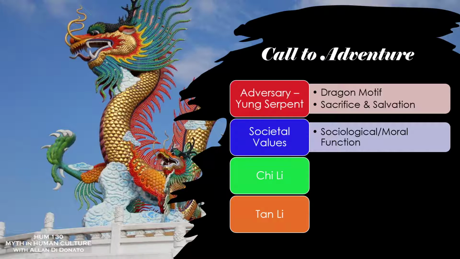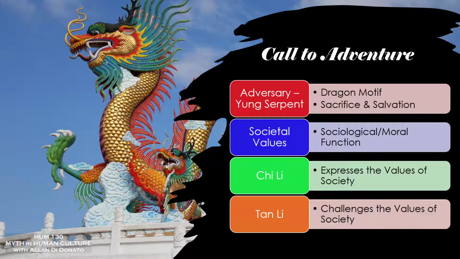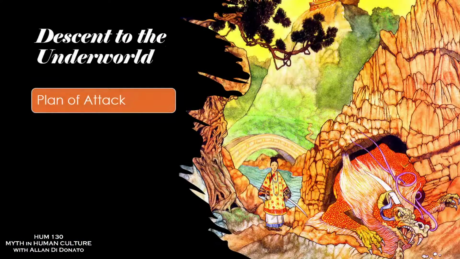Now we're going to see how Chi Li is going to take this information and do something with it for the audience. She's going to, first of all, disobey her father. Right? So again, she's expressing the values, he's challenging the values, and then she's going to go pull the Mulan. She's going to go off and do what she wanted to do nonetheless. And she has a plan of attack. She actually goes to her grandmother and she says, I'm going to go sacrifice myself to the dragon. And her grandmother says, here's a sword that belonged to your great-grandfather. Take this with you. Now, because she's planning on doing this, she has the foresight enough to get ready to do this. Apologize for the noise out there.